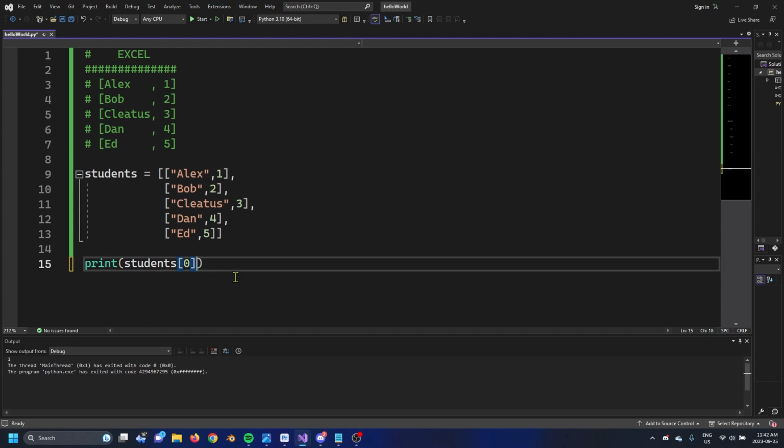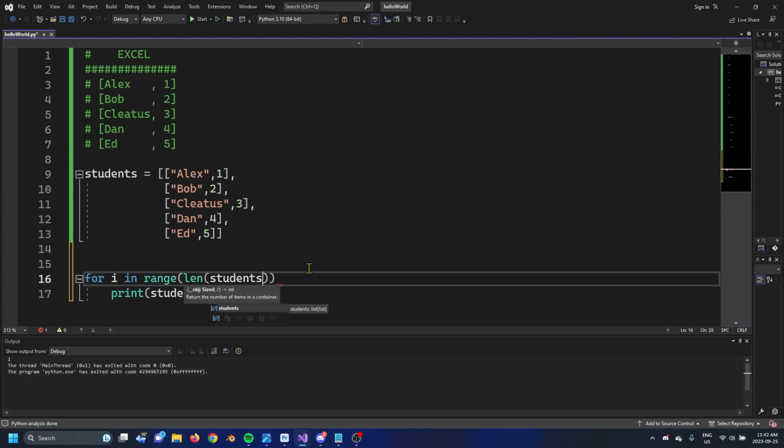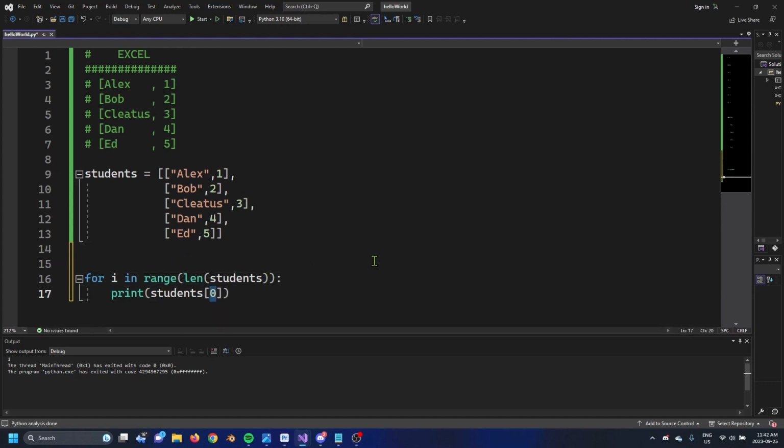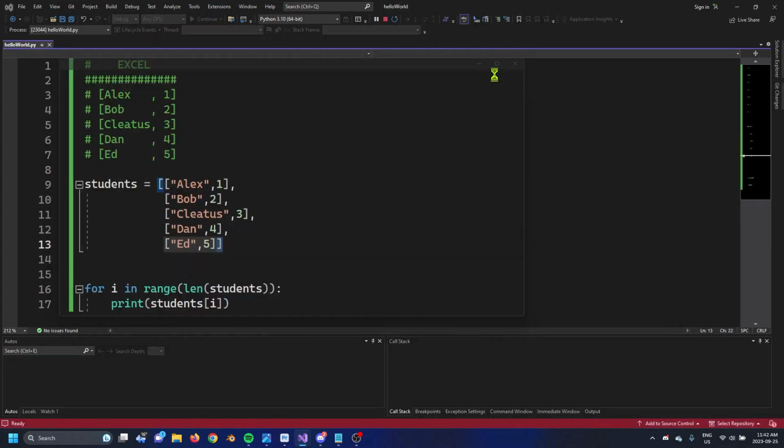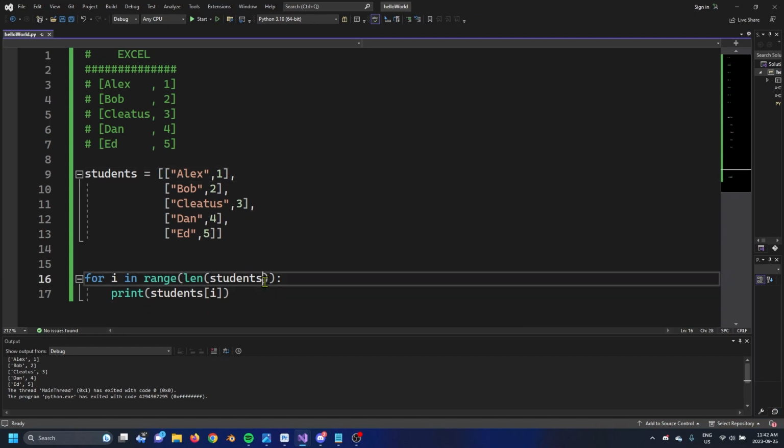So if I have to loop through this, so for i in range of the length of students, and if I just print all the i's, this length of students is only going to return the number of rows there are. So it's going to return 5. So that's what I get. If I want to know the number of columns, then I would have to say for length of students, then square brackets, and I can put in whichever entry I want, right?